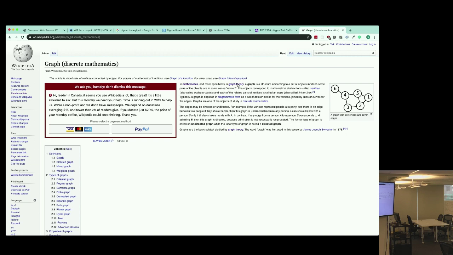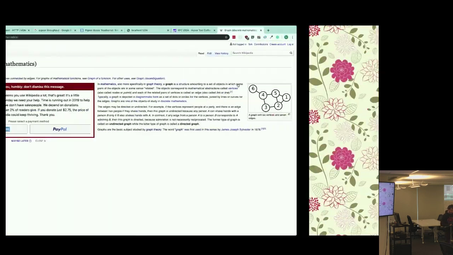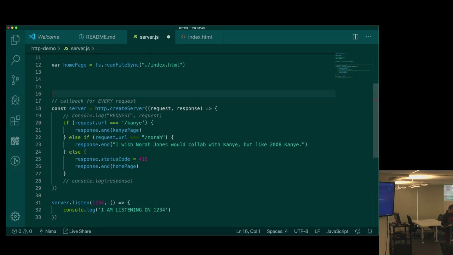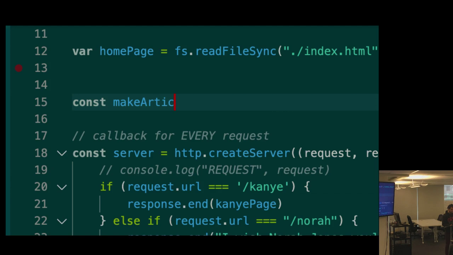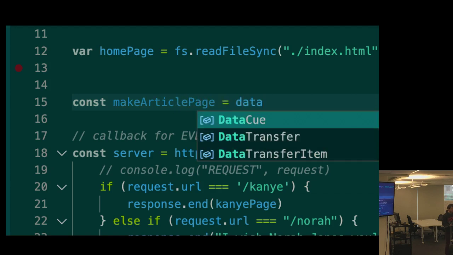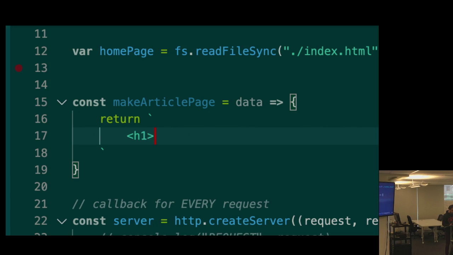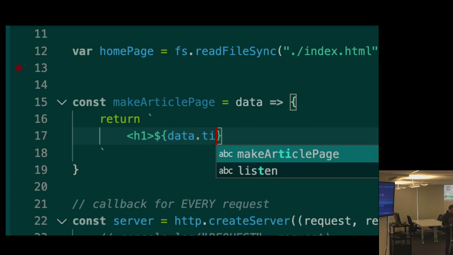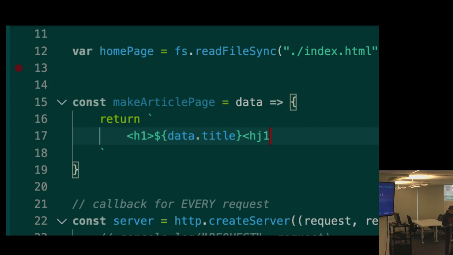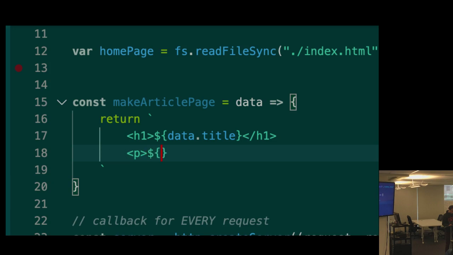So that might give me the possibility of building things like a function called const makeArticlePage that takes in maybe some data. And then maybe what it returns is an h1 that says data.title, and then a p tag that says maybe data.content, closing p tag.